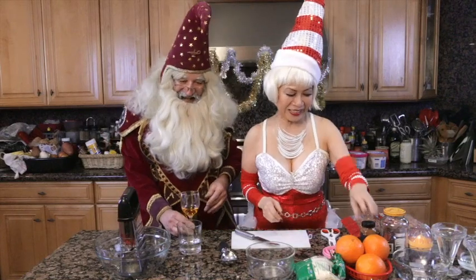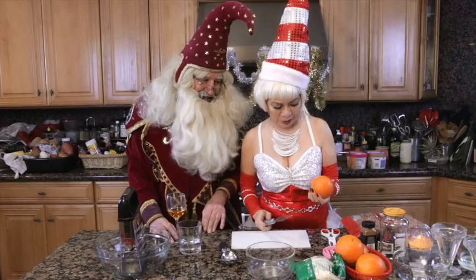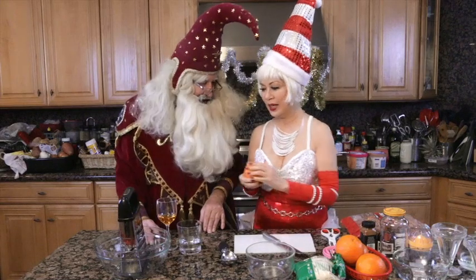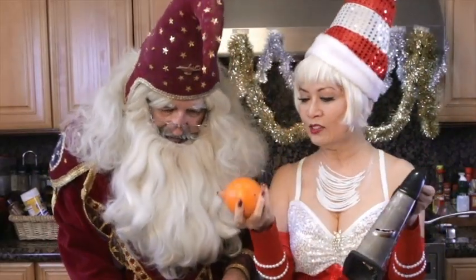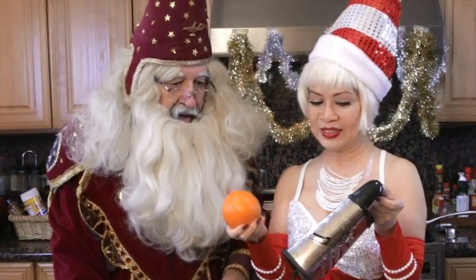Oh, brother. Okay, so now I'm going to use these beautiful oranges. So what I'm going to do is, I'm going to have you shred. Sure. This is the zest, it's called, and it's the outside of the orange, and it's got the aromatic oils, and it brings in the flavor.